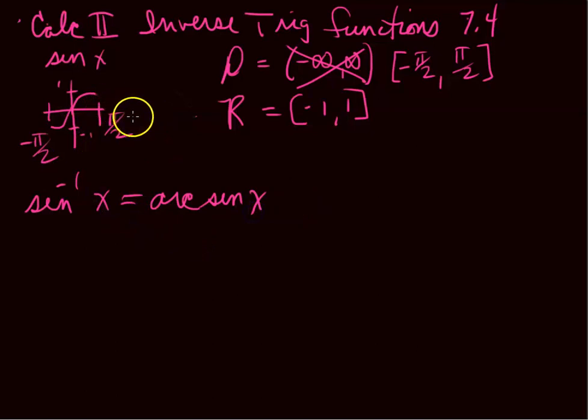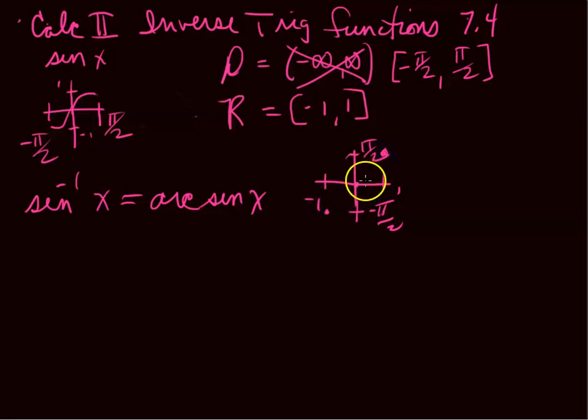For the inverse sine function, which we write with this negative 1 exponent, also called the arc sine, we're going to flip the x and the y, and we really flip it along this y equals x line. So instead of negative pi over 2 to pi over 2 on the x, it's going to be negative pi over 2 to pi over 2 on the y, and negative 1 to 1 on the x. So the points negative pi over 2, negative 1 will be negative 1, negative pi over 2; 0 and 0 is still 0, 0; and 1, pi over 2.